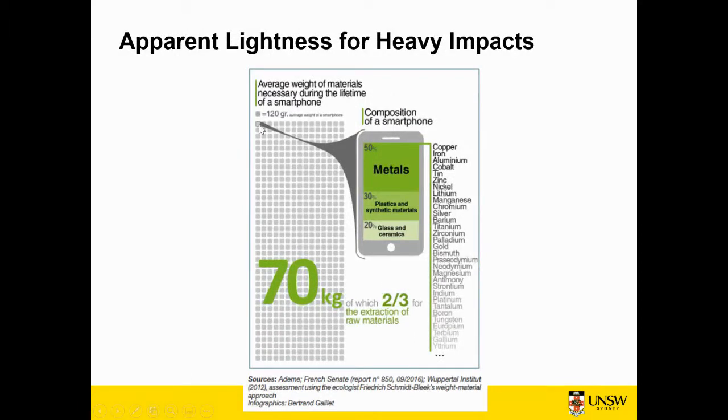So if you import a smartphone, the actual mass of a smartphone is just this much. But then here it shows how much material is required over the lifetime of a smartphone, and that would be both the materials required for the production of this and the supply chain of these components, and also the energy and things that you use to charge and use it.